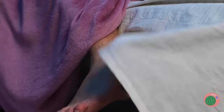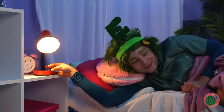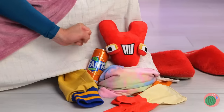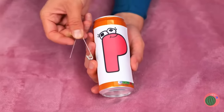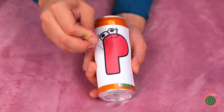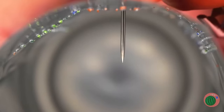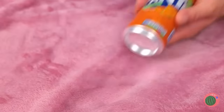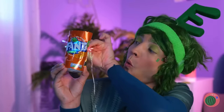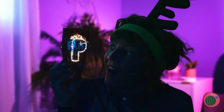Lights out. What's that? Oh no, a clown! Oh, it's only V. And he brought soda. The can is empty. But we can still have some fun. Add a letter and poke around the outline. When you're done, add some lights. And it's a brand new night light. Now let's get some sleep.